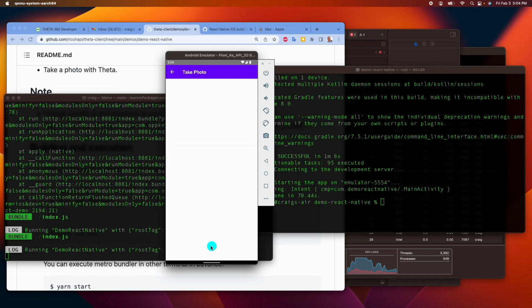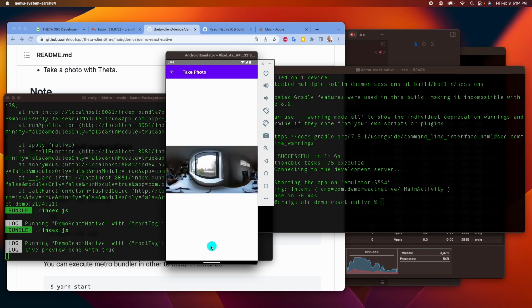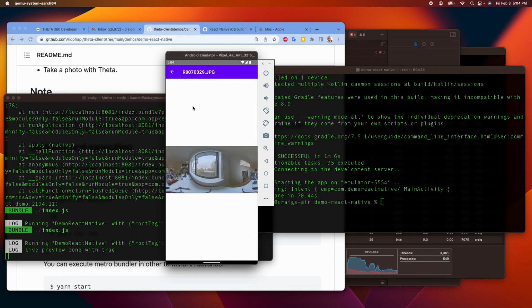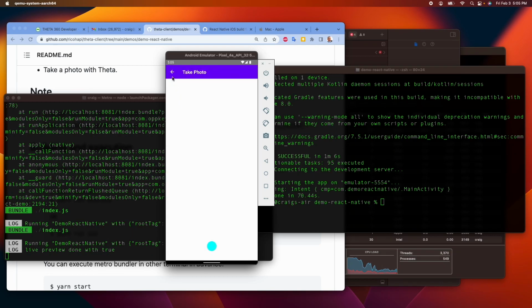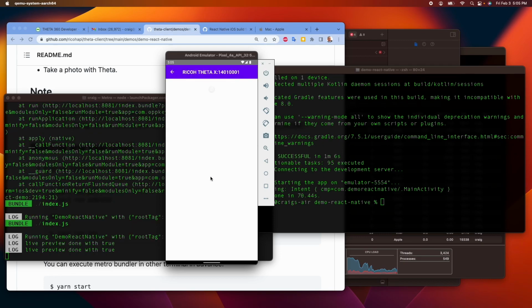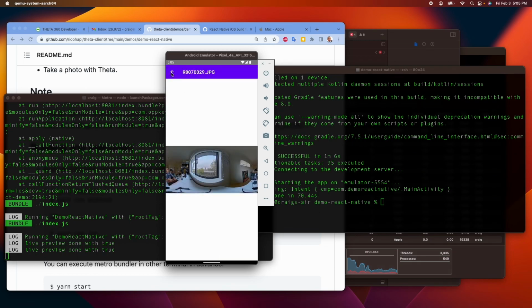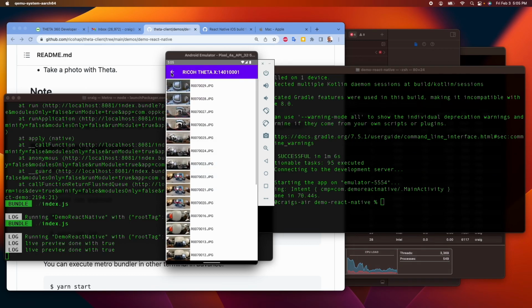For me, I'm getting this flickering here in my test. So once I take the picture, this is not the live preview, this is the post view. It does show the image, so it does pull it down. It is taking the image and you can view it. It's just that the live preview in my initial test does have some flickering, so we'll have to take a look at that in the future.